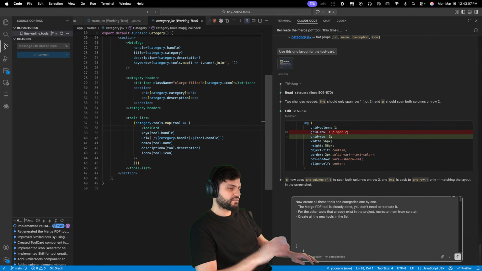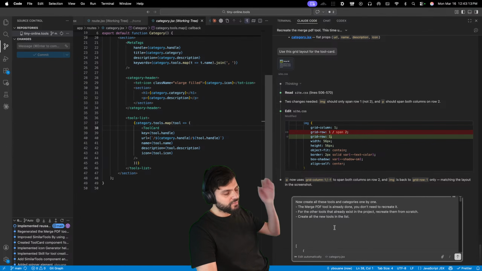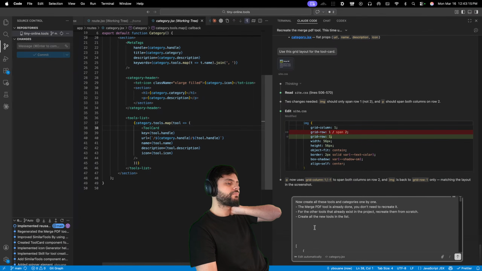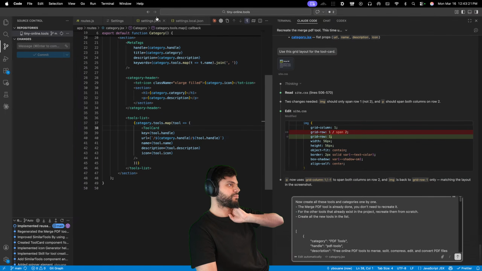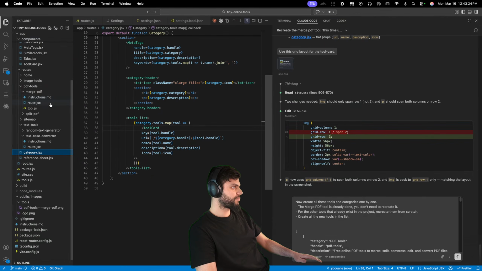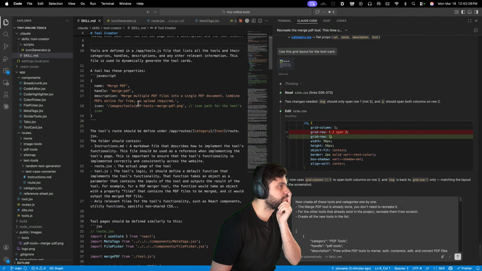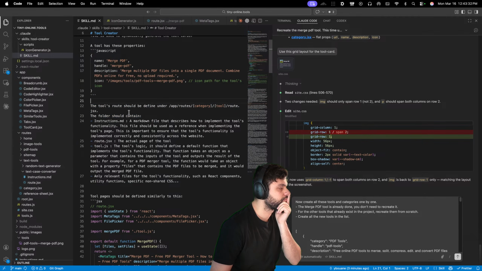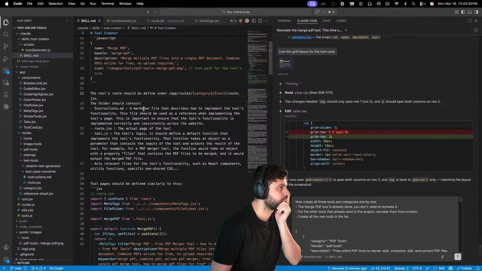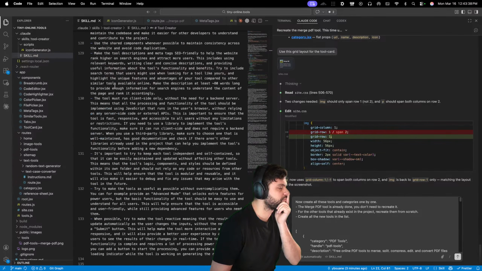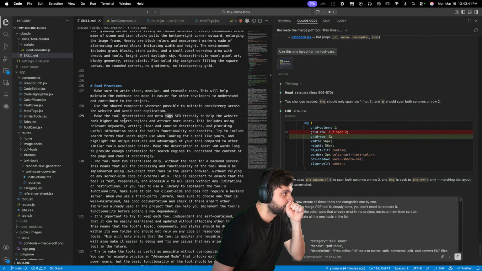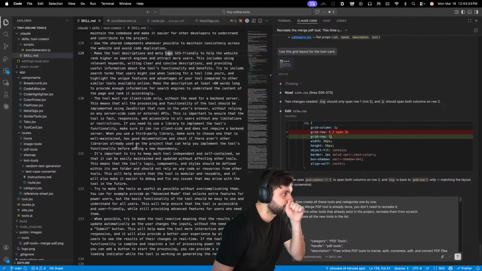Yeah, I did say that it would have been good if the merge PDF would allow more flexibility. I'm gonna do that later on, but I will modify the prompt, the skill that we've made. Tool creator. Good practices. Okay.